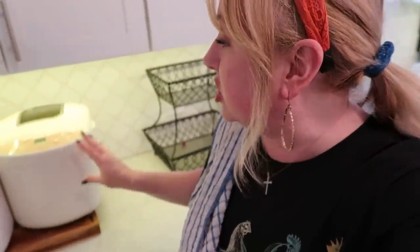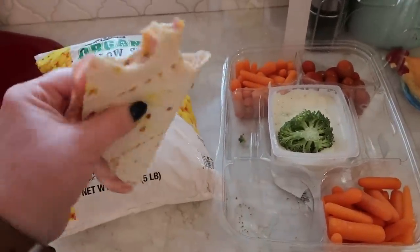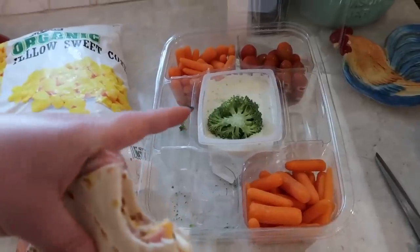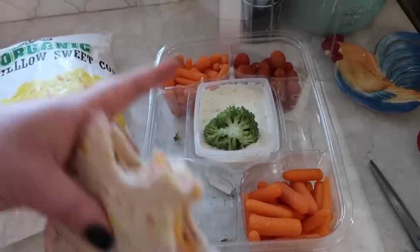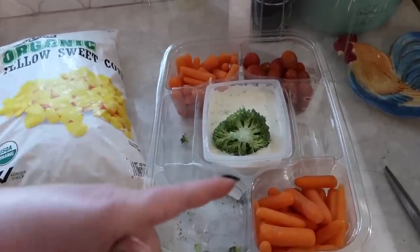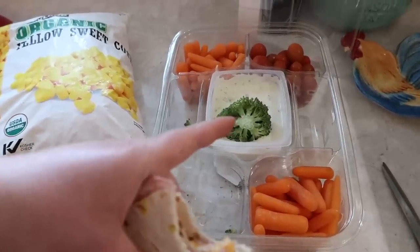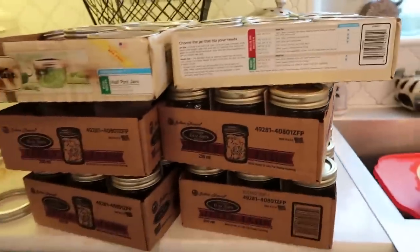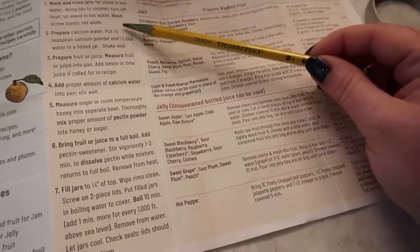With hopefully four to six loaves today, I don't know if anything will actually end up in the freezer — these two-pound loaves go fast with 11 people. I'm eating my mama lunch here — a low-carb tortilla with ham, cheese, mayonnaise, and mustard, plus some broccoli. We also have some carrot sticks and tomatoes left over from the homeschool moms' night out earlier this week. We have a bunch of half-pint jars going in the dishwasher now.